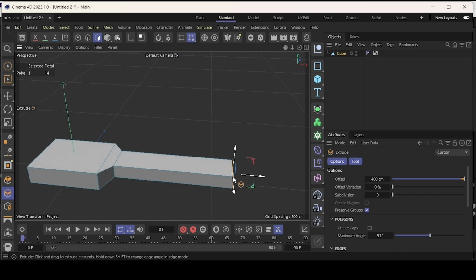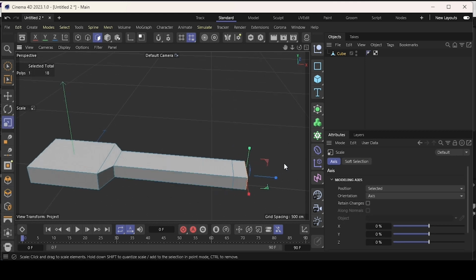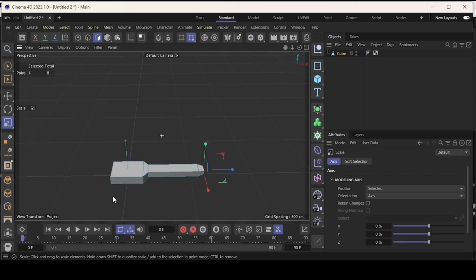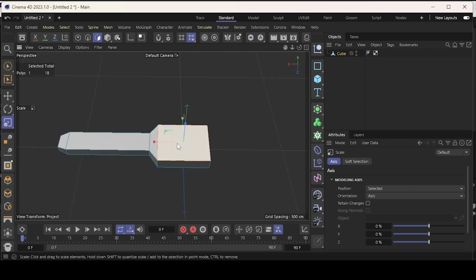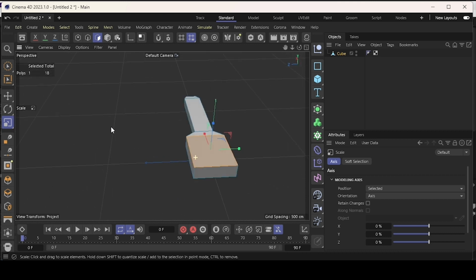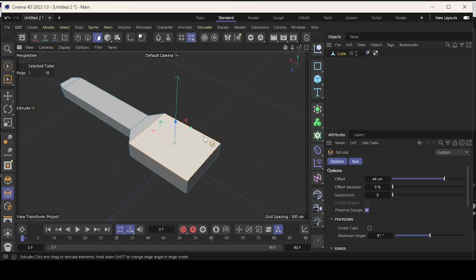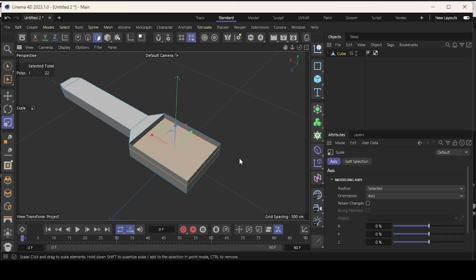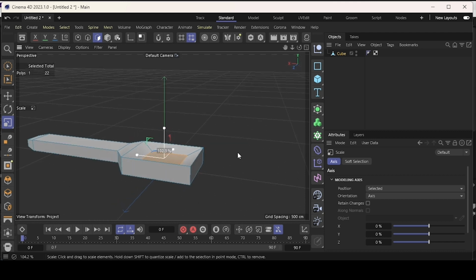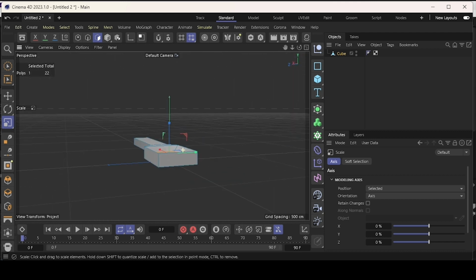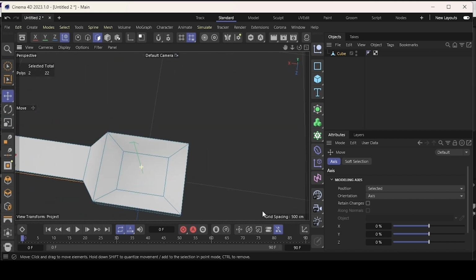Alright, so here you can extrude it a bit more and scale it in a bit. So this is our spoon, right? It doesn't look spoonish. Alright, so click the top face where the spoon dent should be, press D on the keyboard, extrude it a little bit inward, then scale it in. So you press T on the keyboard and you scale it in. So this is our spoon. You see our spoon is all boxed out.